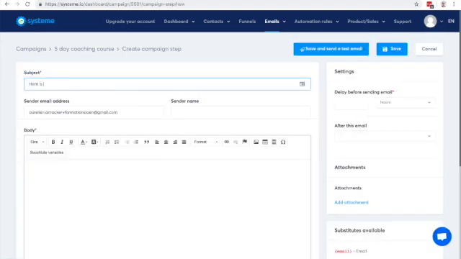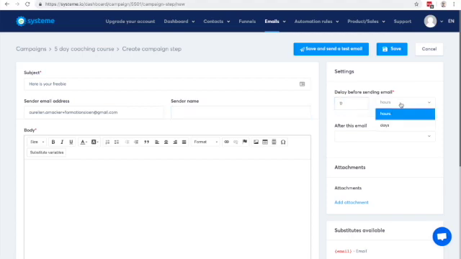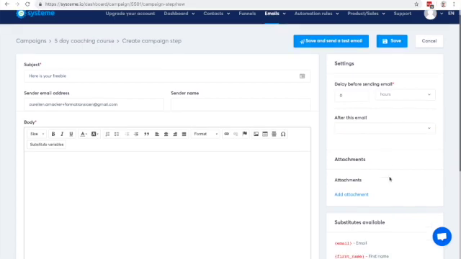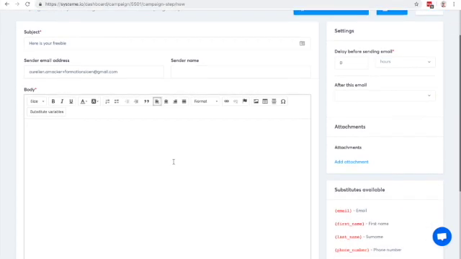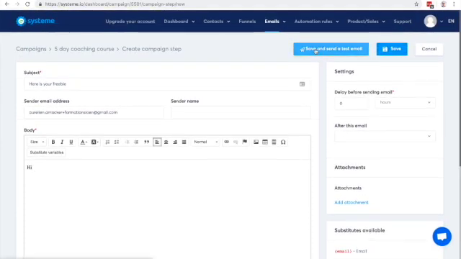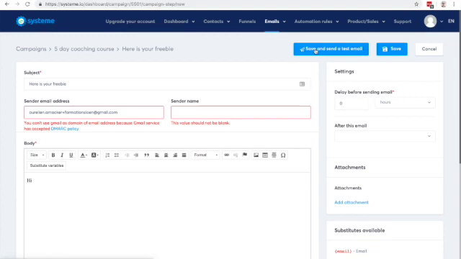So here is your freebie. I can change the sender name here, and here I can set the delay before sending the email. Let's say it's 0 hours. I want the email to be sent right after opt-in. So here it's the first step. So here I'm going to type in the text. And here I can click save and save the test email.